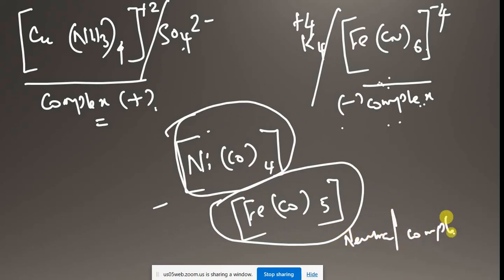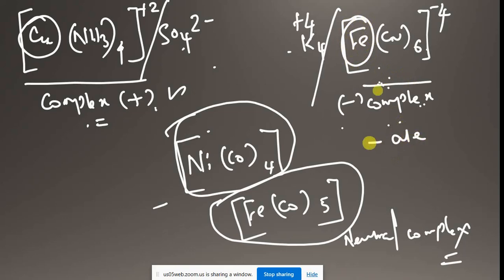Neutral complex. For naming, we have to classify these things. We have to find out whether it is a positive complex. Positive complex means what we have to do? We have to write the metal name as it is, copper. Right. Negative complex means what we have to do? We have to add ATE to the metal name. So this is the ferrous name, in a negative complex. So while naming, we have to write it as ferrate. We should not write ferrous. We should not write iron. So it should be written as ferrate.